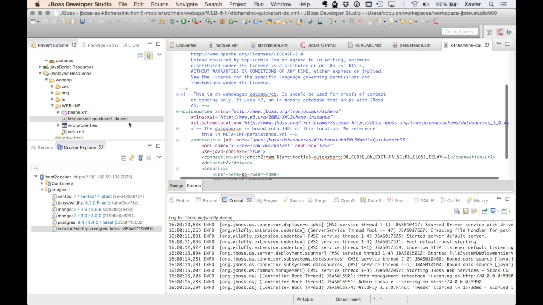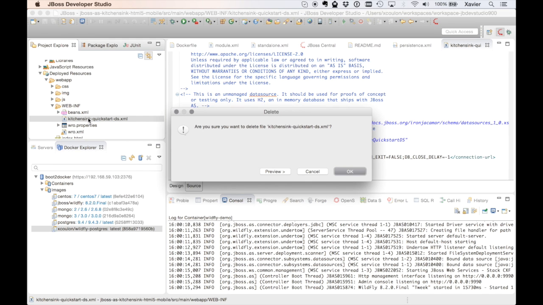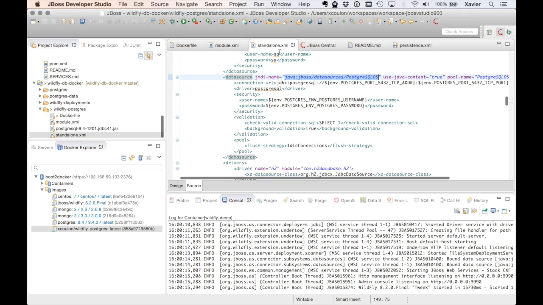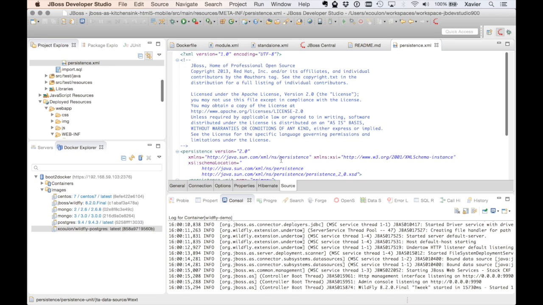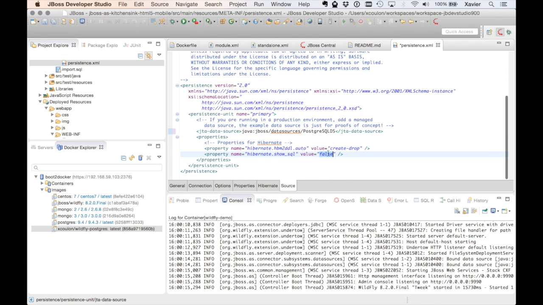But we don't need something like this. What we want to use instead is the Postgre data source that we specified in standalone.xml. So let's first remove this file. Let's go back to standalone.xml and use this value here, PostgreSQL DS, and let's use it here instead. At the same time, I like to set this value to true so I can see what's happening on the Hibernate side.